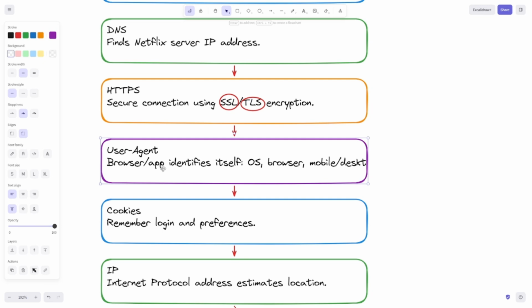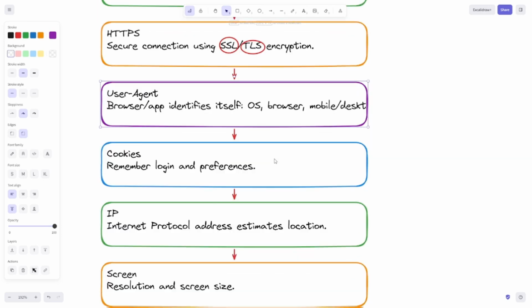In this way, the browser or app introduces itself to the server. So from this, Netflix already gets a strong clue whether the device is a mobile or a desktop. So from this one, your first answer has been cleared.